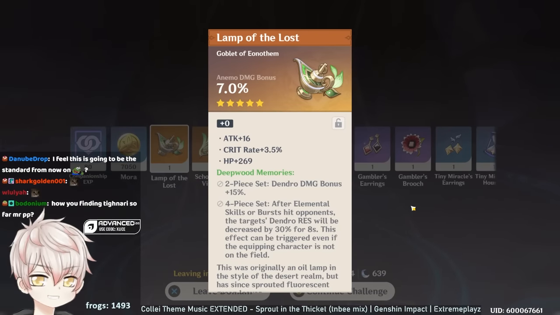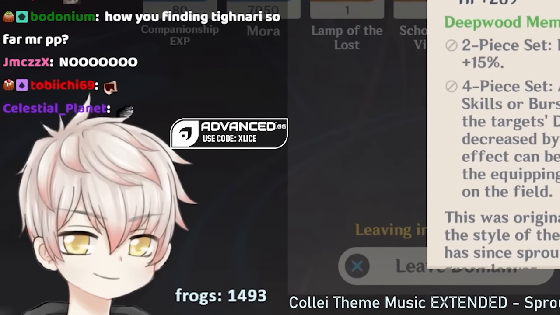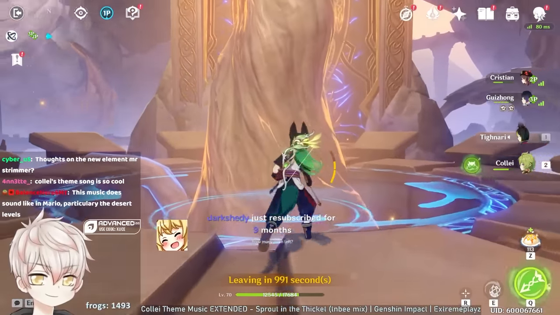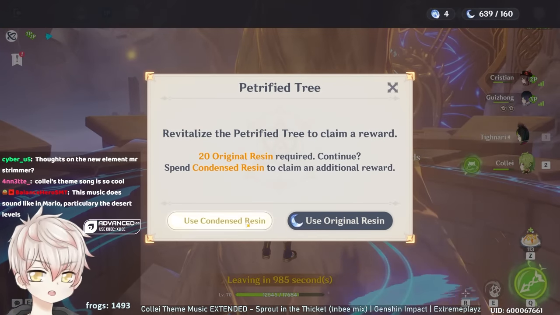You know, this is the saddest thing, that this is the worst stat to get, because it has nothing to do with Dendro. There's no synergy with this set and Anemo damage bonus. How much resin do I have left? We are at 639, but I have condensed resin and I haven't refilled for today yet.